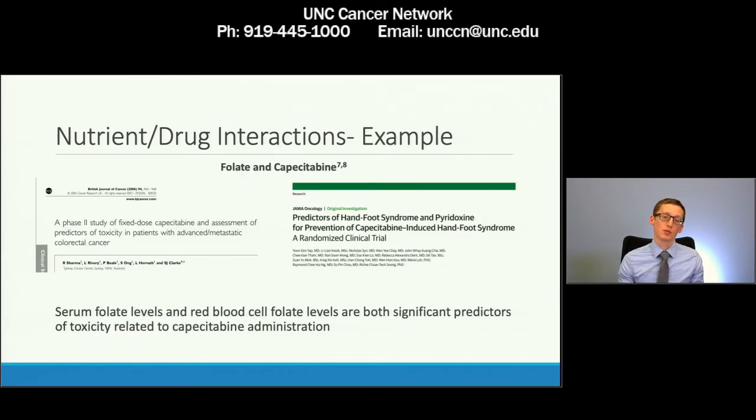I'm going to go through a more specific one, and that is folate with capecitabine, or Xeloda, administration. So the 2 studies I put up there, they found that serum folate levels and red blood cell folate levels are both significant predictors of toxicity related to capecitabine administration. So that means that they found that individuals with higher levels of internal folate in their serum and in their red blood cells had worse toxicity when they took capecitabine.